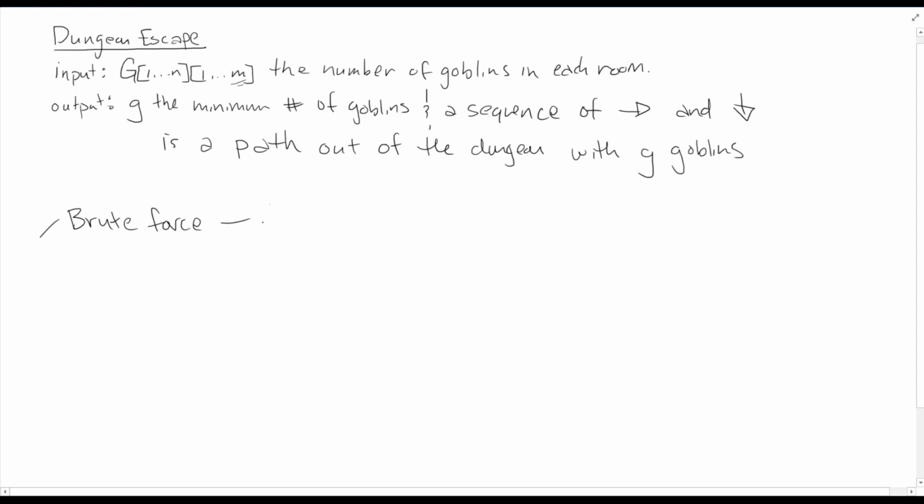Just do it all, just try everything. What does that mean? Well, if you've got an optimization problem here where we're trying to minimize, then the brute force solution says try every path out, figure out which one is minimum. Our normal solution to the minimum algorithm, if you have the problem find the minimum element in a list, the algorithm you apply is a brute force algorithm because it says try every one. Look at every entry and see if it's the minimum. Okay, so sometimes that's the only way to do it, to try every one.